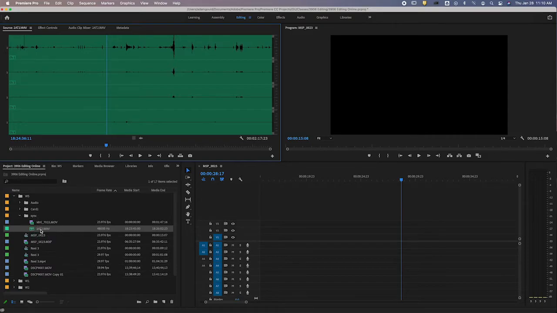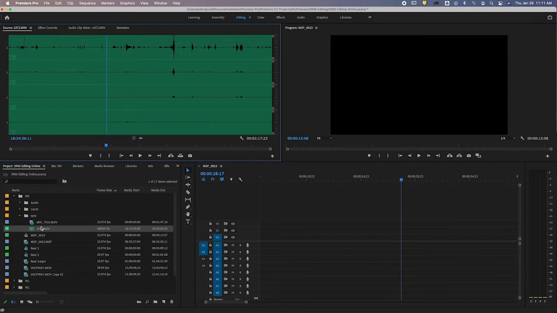But after you shoot, you're going to end up with dozens and dozens and hundreds of clips. Maybe they've been labeled properly, maybe they haven't. And that's the real trick. That's the real trick of syncing, is keeping everything organized in separate bins, labeled, and not getting too mixed up. And for editors, unfortunately, you only have so much control over that. If you're not on set, and they're doing a crummy job and they just dump all this stuff on you, it can be really difficult and take you some time to sort that out.